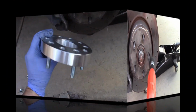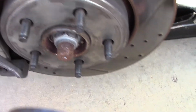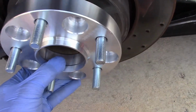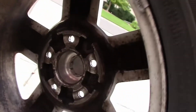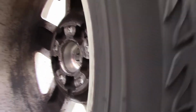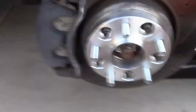I want to point one thing out. These are a 1-inch spacer. Now if you look at my lug studs there, these are the side that didn't have to be drilled off by my mechanic. If you look at those, they do protrude a little bit. I don't know if the camera captures that. There's a little protrusion there. Not a problem for me, and I don't think for most Jeep owners, because of these guys there. We have spaces in behind, in between the lug seating surfaces.